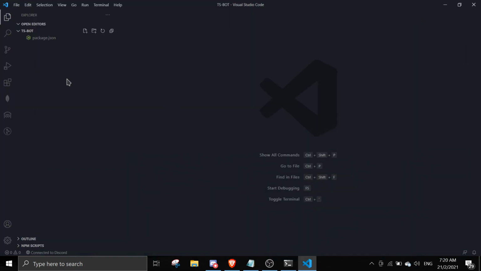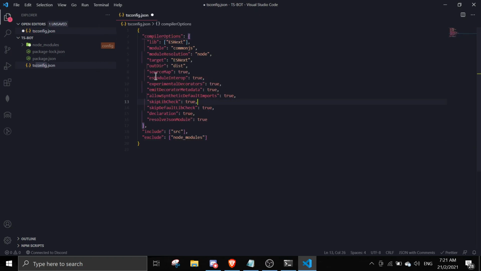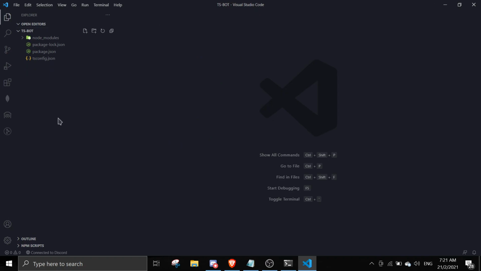Okay, in the meanwhile, we're gonna create a tsconfig.json. Okay, and then we're gonna create an object. Okay, and I'm just gonna paste this preset over here. Feel free to pause the video if you want to copy it down. So we're not gonna compile it anywhere actually, because this is not actually necessary, but I'm just gonna put it there. Okay, so once that's done, we're gonna create a source folder.